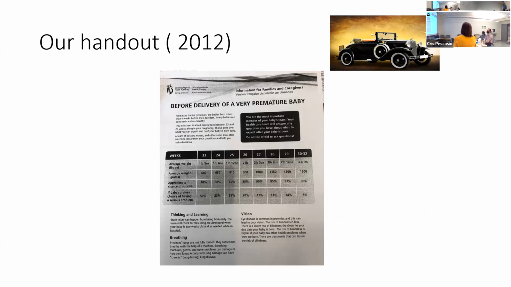So this is our handout. And this is what I always look at before going to talk to mothers with premature labor. I think we did it in 2001. And as that card I put there, I think it was very good at some point. And now we should have a better version. And so this is what we did. And it was coincidental, because we used to resuscitate babies at more than 24 weeks. And then the same discussions as with the 22 weekers that are going on now happened with the 23 weeks.